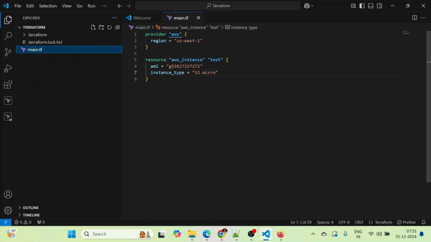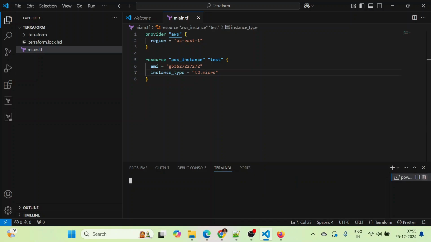I have a simple snippet that is creating an EC2 instance. Let me open the terminal here. To test any function we have to use the Terraform console. So what command will we run? terraform console.